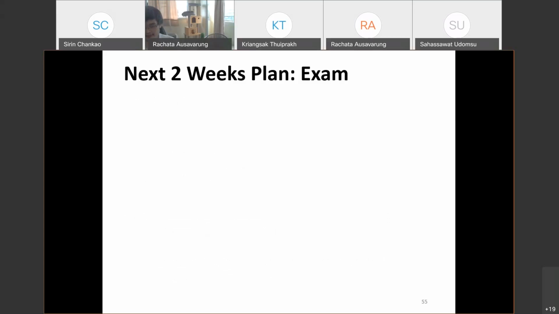Then here's the exam. Now that there are already many people asking about the exam, the format is a take-home exam. It's all material up to this minute, and not more.